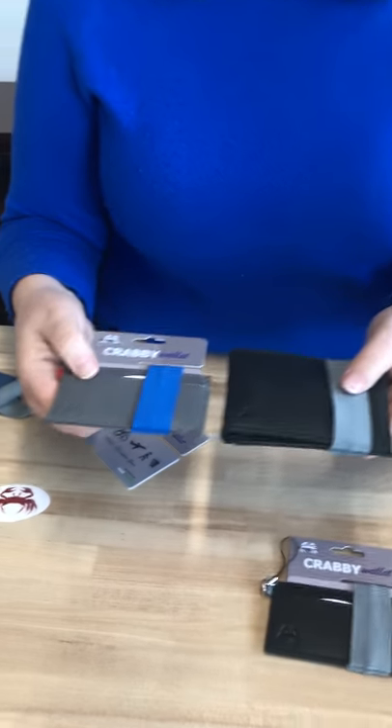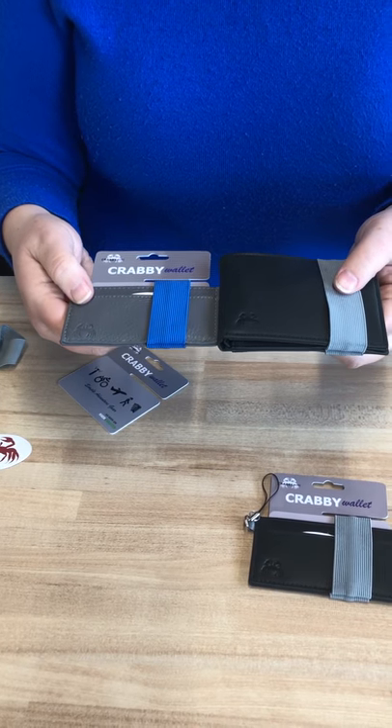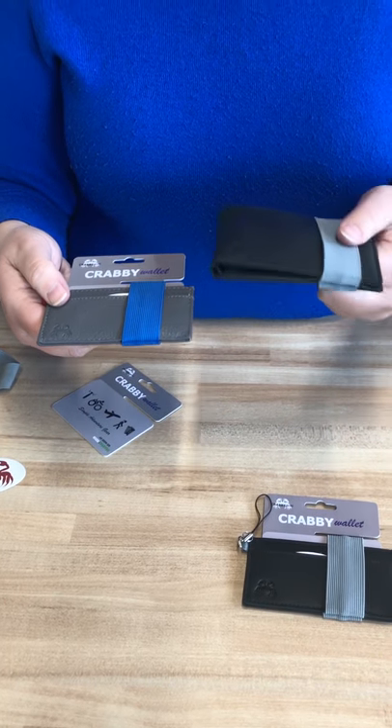Next, I want to show you one of our brand new products. Krabby Gear started as a Kickstarter campaign and we have loyal followers all over the world. One of the things they kept coming back to us with is: do you have any wallets with RFID protection? This is a protection film that essentially protects your cards in your wallet from anyone stealing the data on your cards. This wallet — our Delta wallet — is what we created in response to that need. It's a little bit bigger than our minimalist wallet, more like a traditional wallet, but it really does provide the RFID protection our customers wanted.